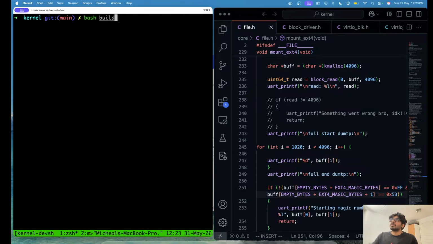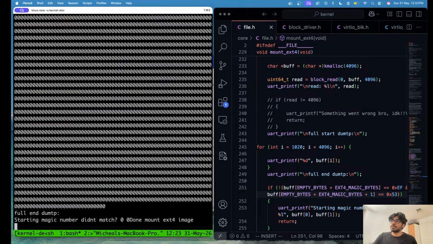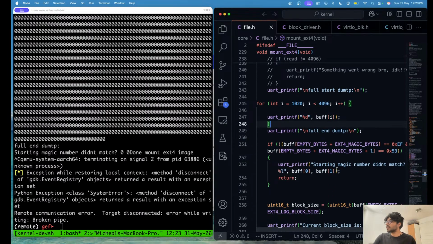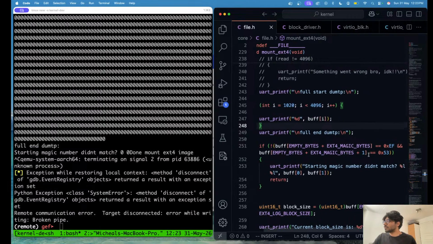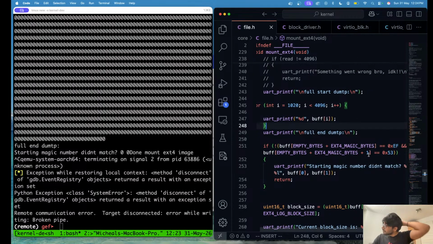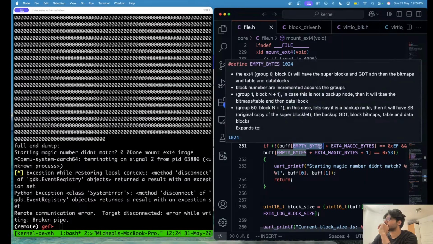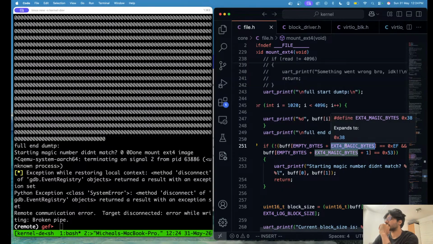Let's build it, and if we dumped it, then we need to read empty bytes plus magic bytes, which should be equal to EF.